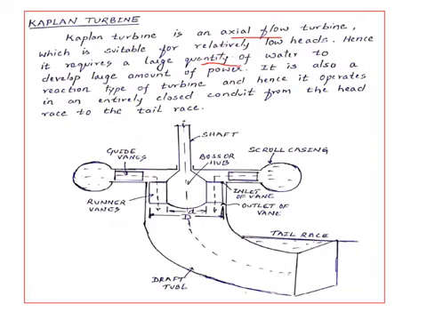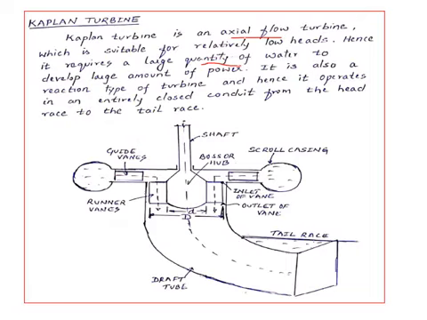Here the shaft is connected to the boss or the hub. On the boss or hub there are 4 to 6 runner vanes mounted. After passing through the runner vanes, the water moves into the tail race through the draft tube. You can see that the lower end of the draft tube is immersed in the tail race. These are the component parts of the Kaplan turbine.